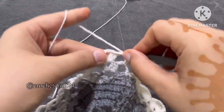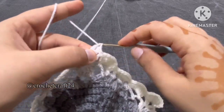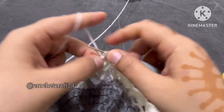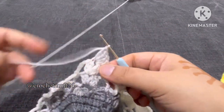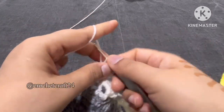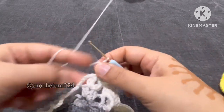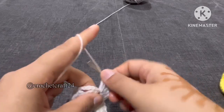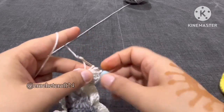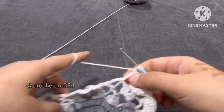And now yarn over here, 4 double crochets. 1, 2, 3, 4. I told you you can make 5 double crochets also, 1 chain, and again 4 double crochets. 1, 2, 3, and 4 double crochets, and again a single crochet in the next side here.